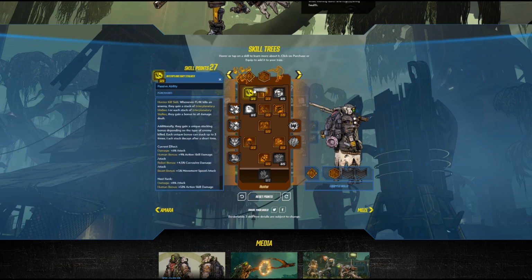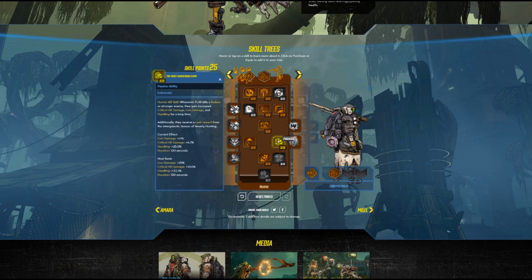Finishing up the Hunter tree and getting up to that capstone, we're going to put 2 more points into Interplanetary Stalker. We're going to stick an extra point into Most Dangerous Game, which makes us more effective against badasses. That leaves you with 1 point. You can put it in a couple of places, but I'm going to stick it in Ambush Predator just to get the combat off to a good start.